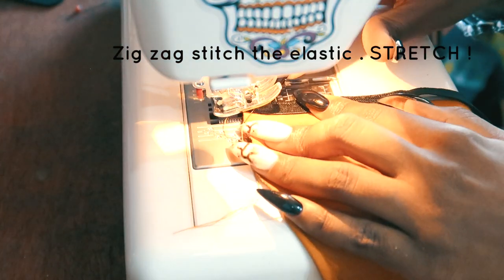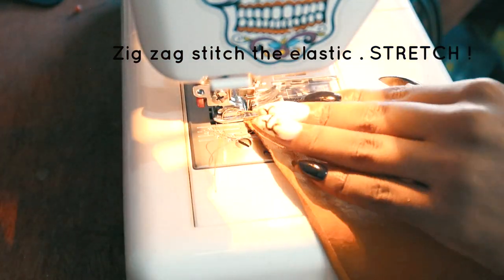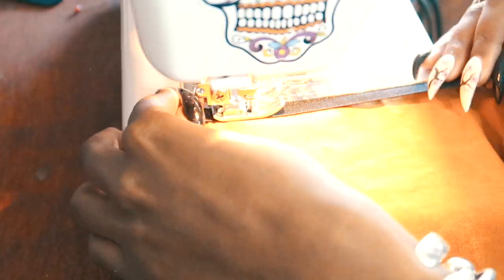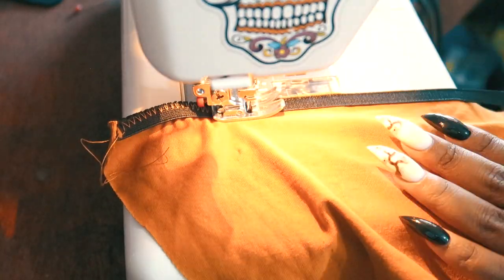Alright, so working with the back of the dress on the round side where we pinned the elastic, we're going to do a zigzag stitch all the way to the other end, and we're going to stretch the elastic while we're doing this. I'm just going to do it all the way to the end.